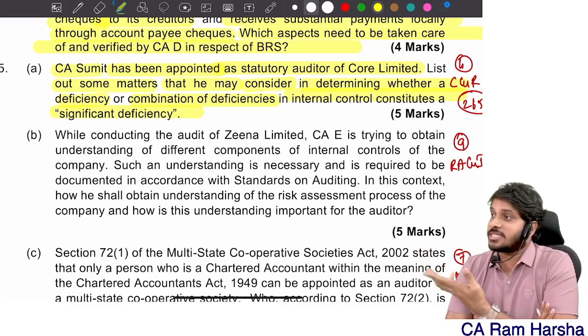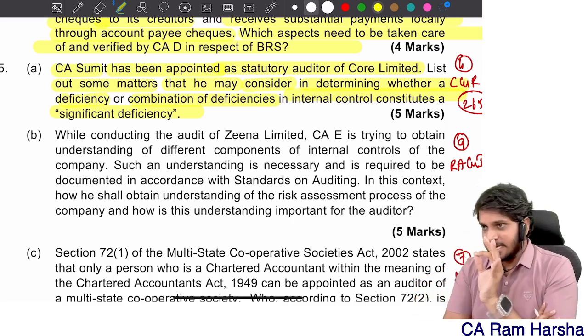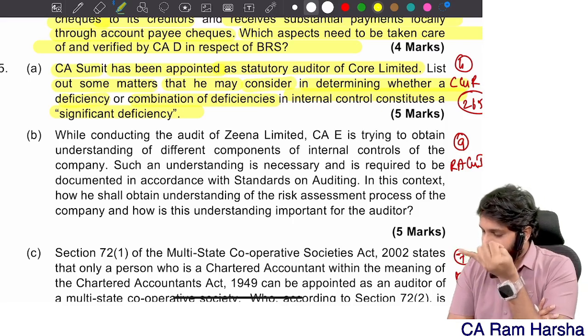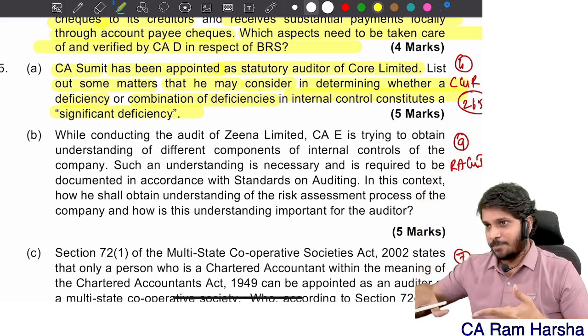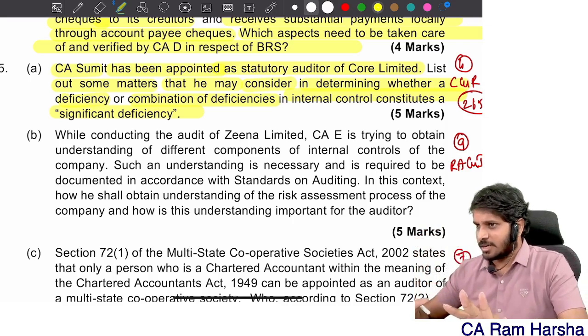Of course, the risk assessment chapter itself is the 315 standard. And of course, 320 is also covered there. In the risk assessment topic, I covered 315, 320, 330, 265, 450, SQC 220. All that I covered inside that folder only. If you observe, maybe quality control I have covered in a separate folder. I'm not sure exactly. You just see.